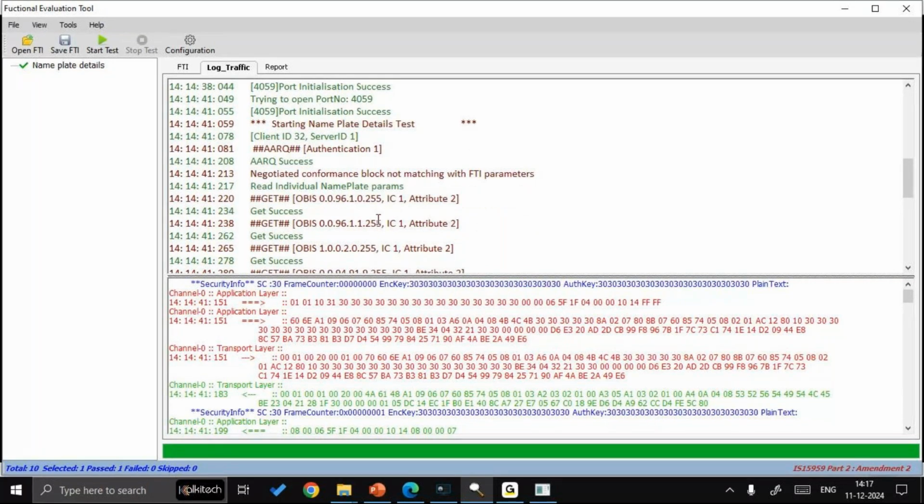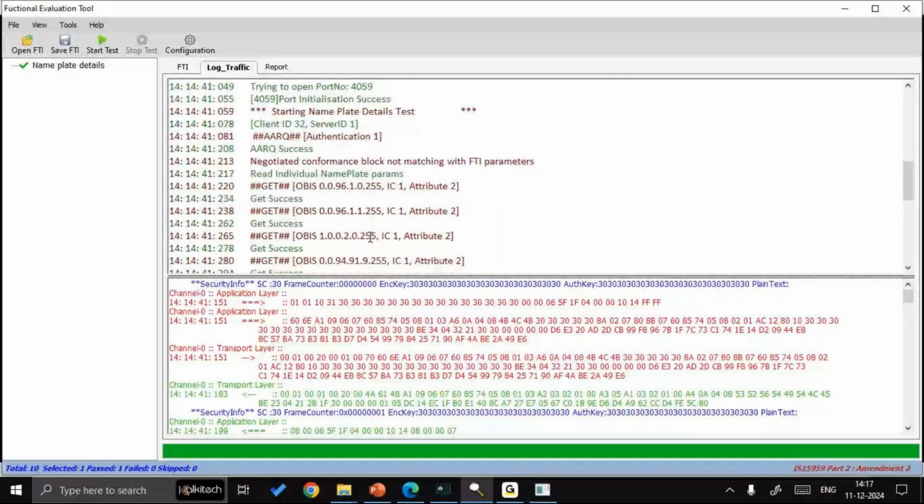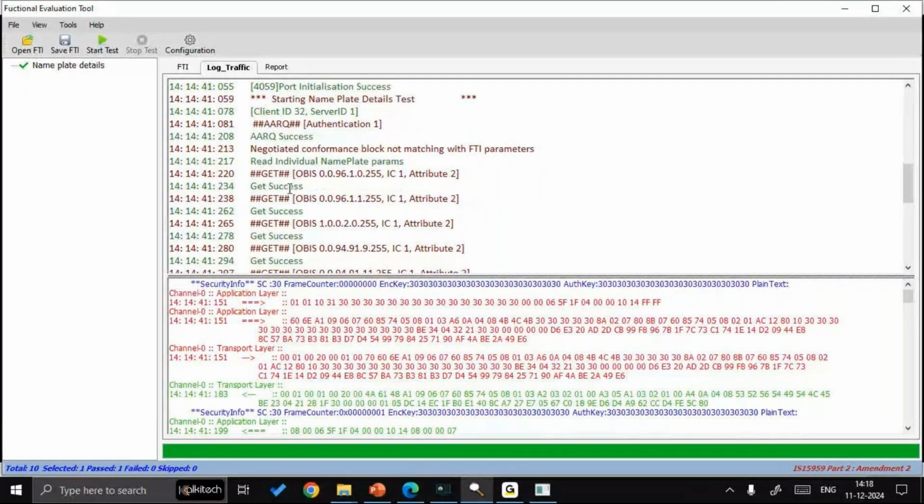All of these steps that are performed by the FET is mentioned in detail in the log, and it also comes with the response received from the meter, which helps us to know if it's a pass or fail or if it has been successful.